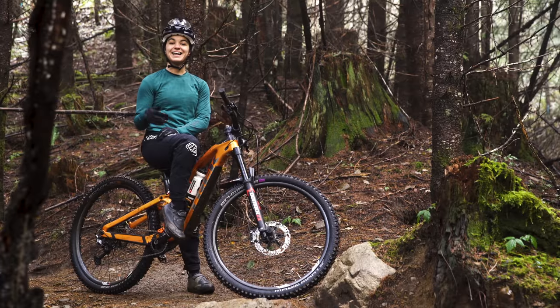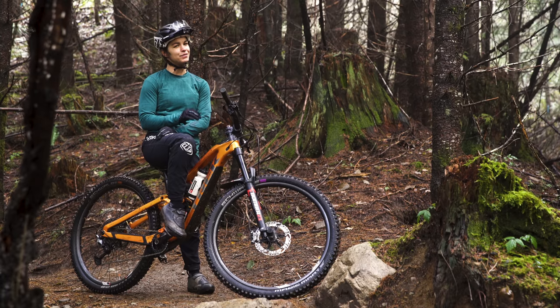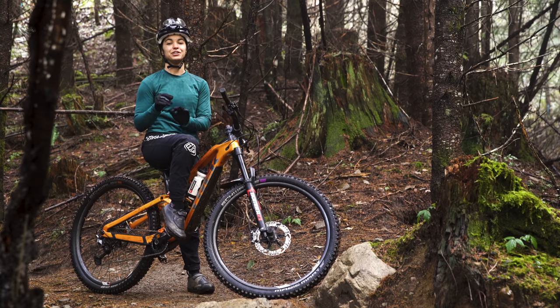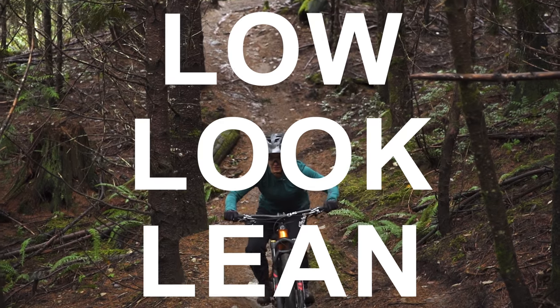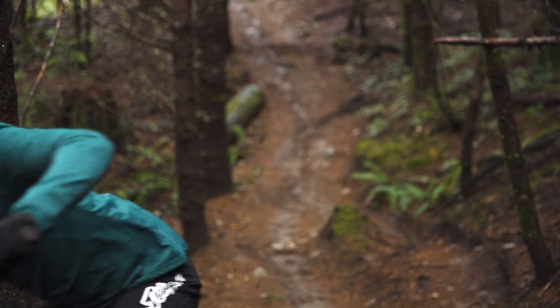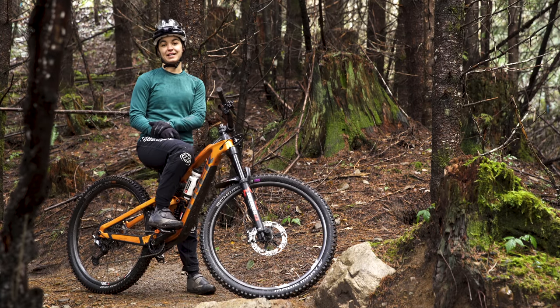The trail I've chosen today is littered with technical corners and every single one of them has something unique going on. However, with a few adjustments to our riding, I'm sure that we can conquer them all. In the last video, I introduced the low, look, and lean positions, but I think we should dig a bit deeper into those. Let's also talk about line choices, foot placement, and apply them on the technical trails we have here.